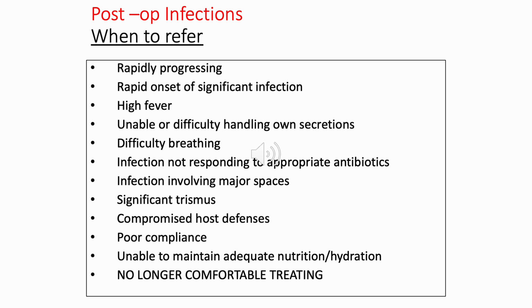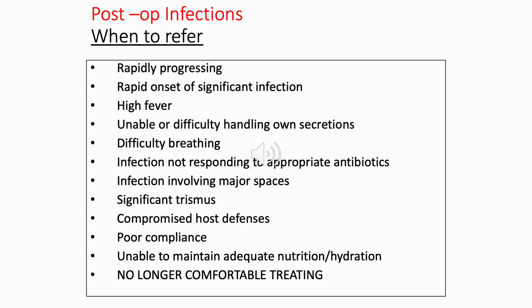If the patient is unable to handle their own secretions, so their saliva, that's a big concern with respect to their airway. It speaks to the difficulty of swallowing, which will speak to the location of the infection, typically in your masticator space and or lateral pharyngeal, retropharyngeal. Certainly needs admission, IV antibiotics, incision and drainage, and source control ASAP.